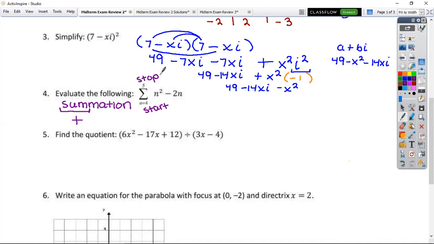This one's really short. All I have to plug in is 4 and 5. So first, let's plug in 4. Every place you see n, I'm going to do 4 squared minus 2 times 4, and I'm going to get a number from this. So 16 minus 8 is 8. Then I'm going to plug in 5. So 5 squared minus 2 times 5 would be 25 minus 10, which is 15. And then what do I do with these two values? Add them, and my answer is going to be 23. That was number 4, okay?